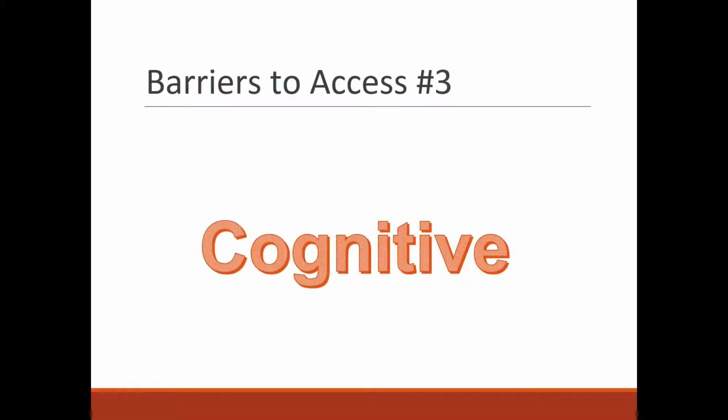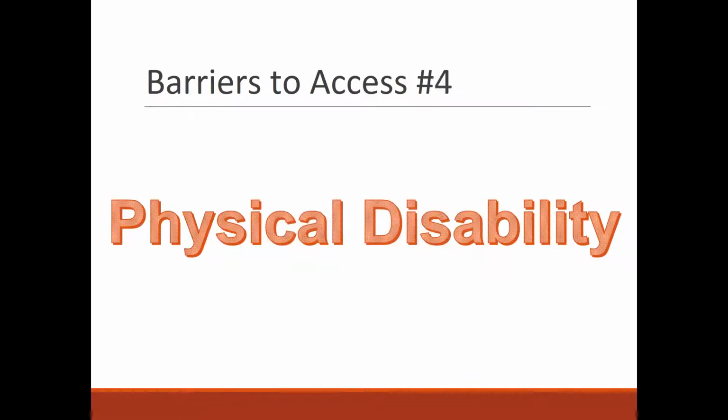Cognitive. If you have a cognitive disability, whether that's an intellectual disability, a learning disability, or perhaps a traumatic brain injury, or perhaps some type of seizure disorder, these are all potential barriers to access. Physical disability. Does the individual trying to access the site have cerebral palsy or some other physical disability? There are also fine motor challenges, which would impact accessibility.